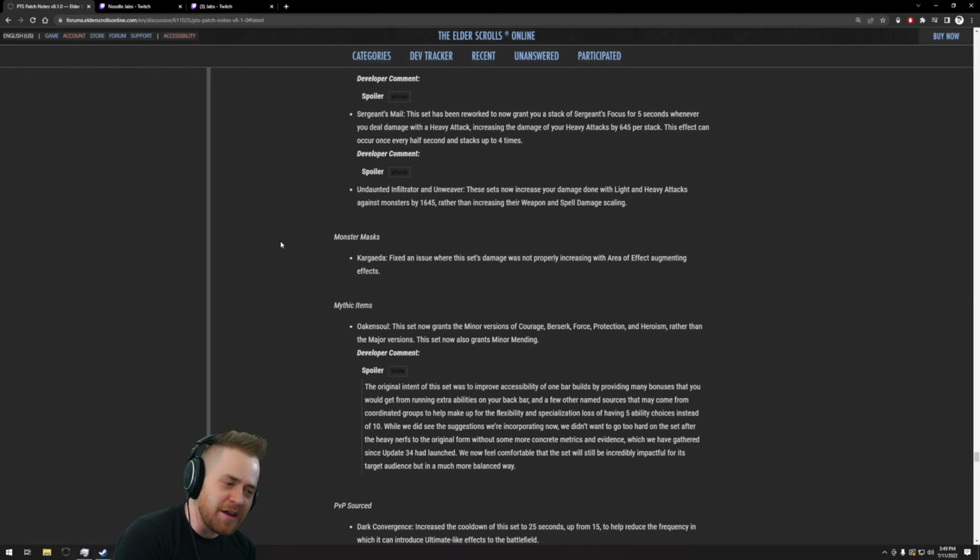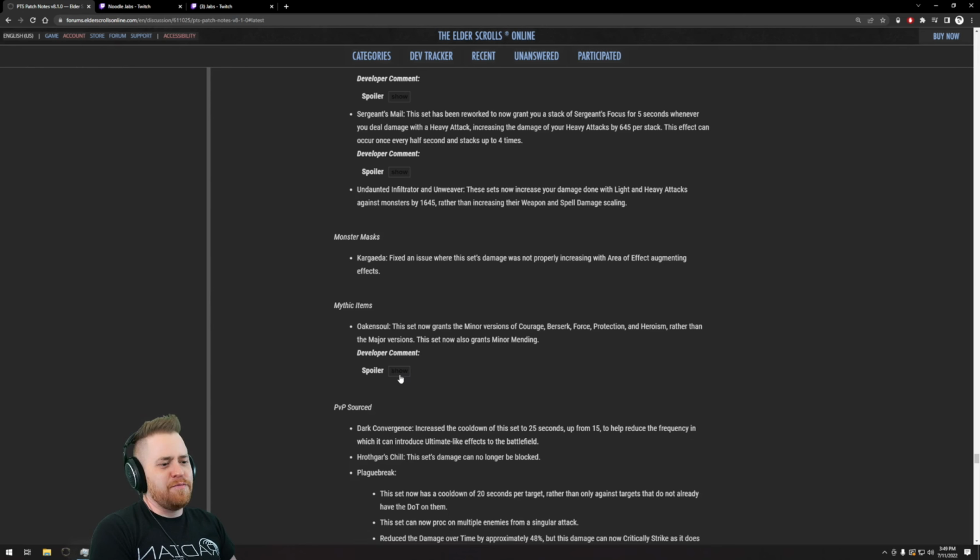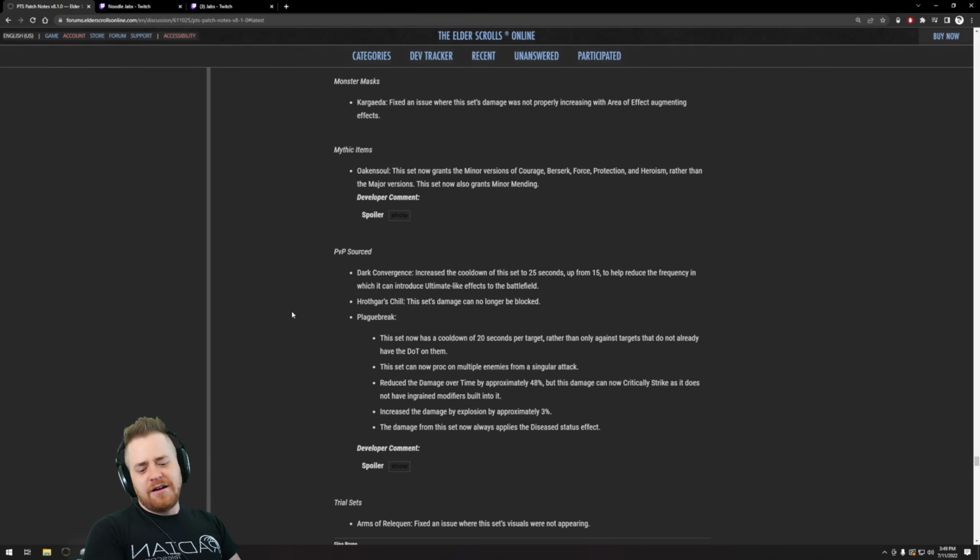Okay, now they've got some data. Good. Good. It's not all you got. You got more than data, okay? And now that we've got that data, now we feel comfortable that this set will still be incredibly impactful for its target audience, but in a much more balanced way. Wow, what a backhanded insult. It's our target audience, dude. Jeez. Take it easy on them, Gil. They're people too, dude. Alright? Alright. Well, there goes Oakensoul, dude. Alright, alright.